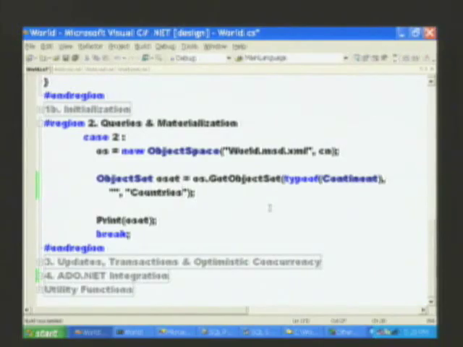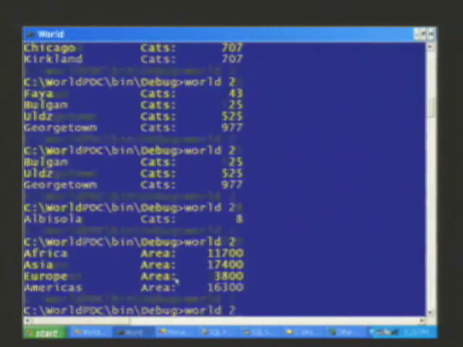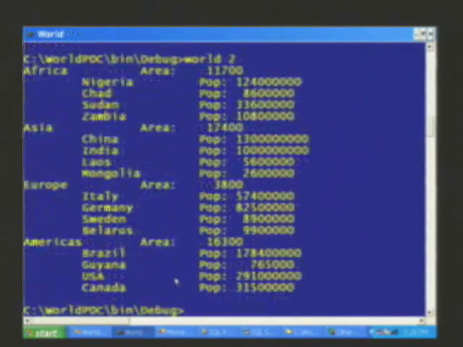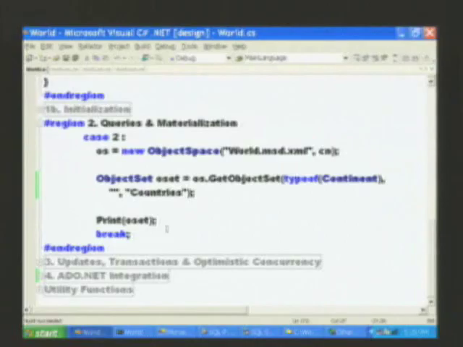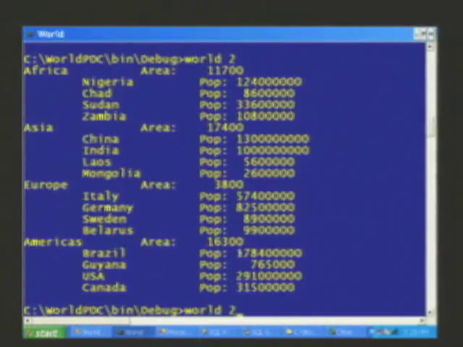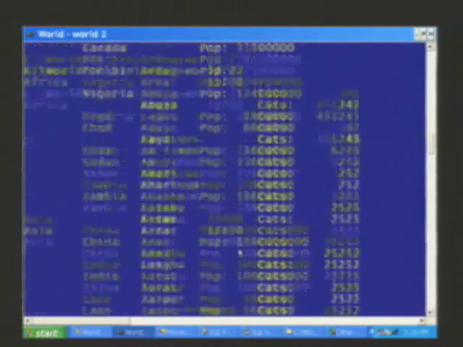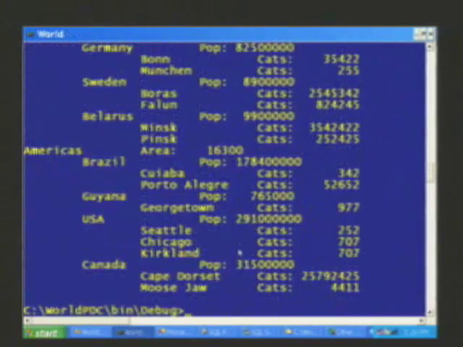The span is the third parameter to get object set. Now, if I submit my query, I get both the continents and the countries. The span may be more complex than that. I can say countries dot cities. And if I submit my query, I will get continents, countries, and cities.